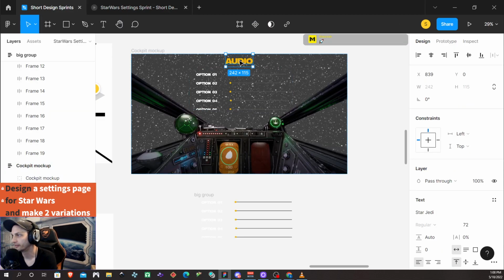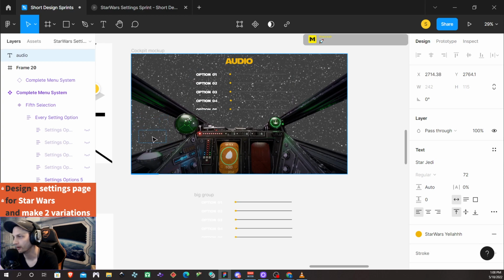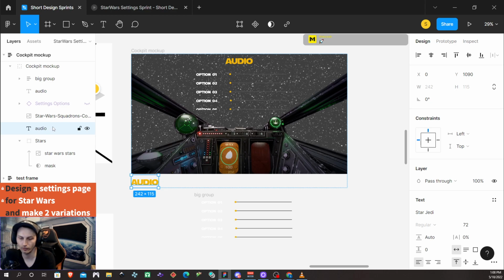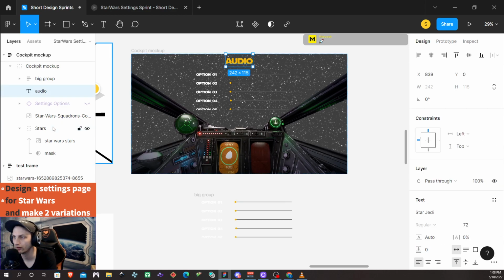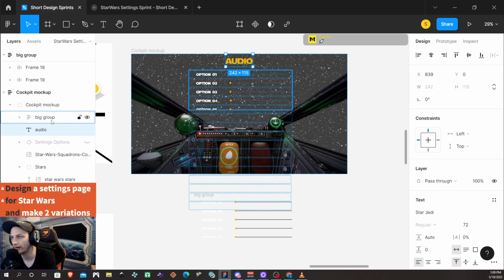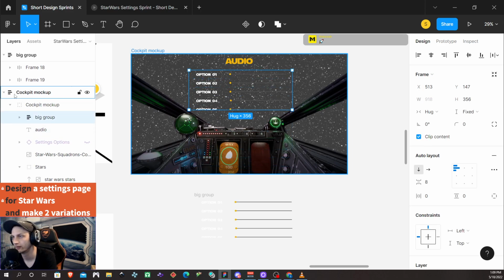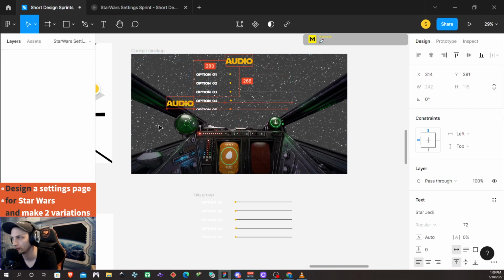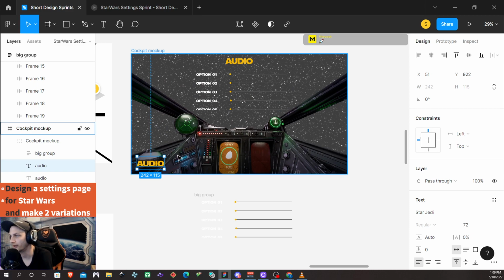So let's do this. Grab audio, drag audio down here. Bada bing. Oh, right. Auto layout. My bad. I want to put that in right above. Right there, maybe? It still won't. Control Z. Control Z. Let's disable this. I think that's my problem. Right? Yeah. That was the problem. Why is my leg itchy?